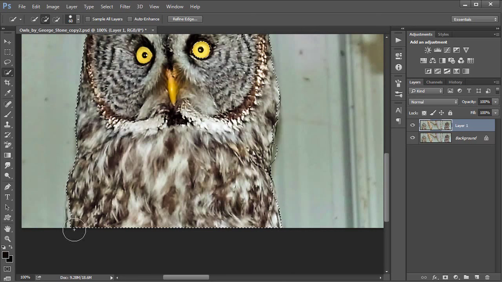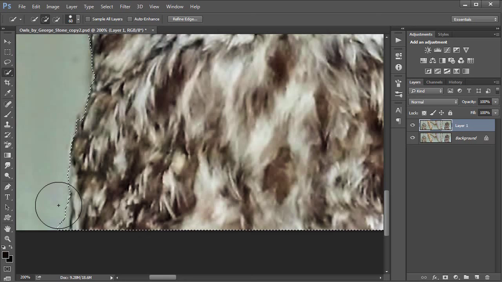Just kind of paint. Now, if you remember, I've said before, Photoshop learns, especially on this particular tool, the quick selection tool. Now, I want to deselect. I'm going to make this a little bit bigger yet. I'm going to hold down my Control or Option or Command key, spacebar, and I'm going to click. I'm going to make my brush smaller, left bracket key, and I'm going to hold down my Alt or Option key on a Mac, and it turns into a minus sign.